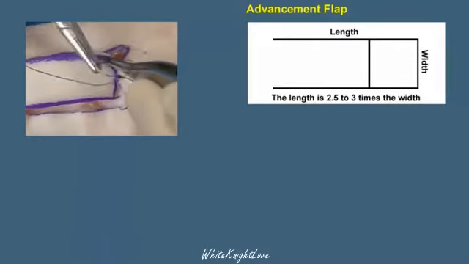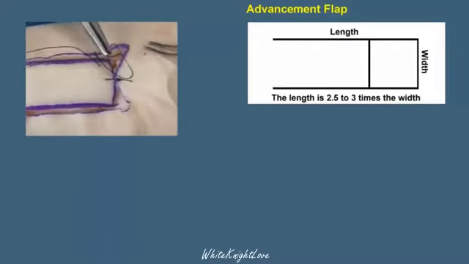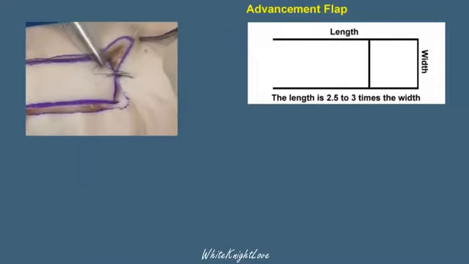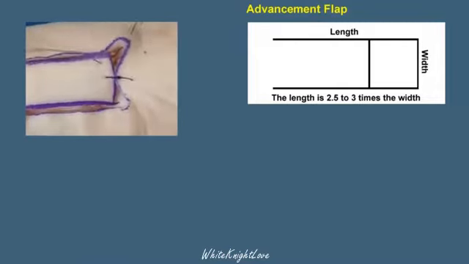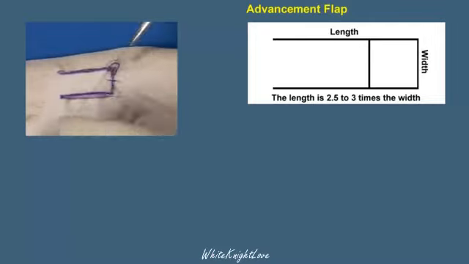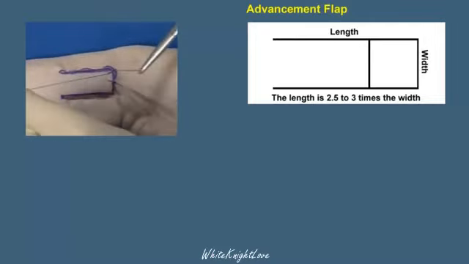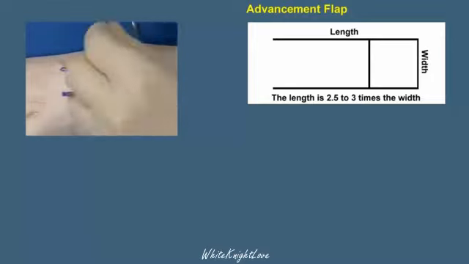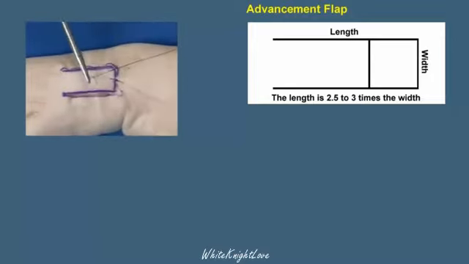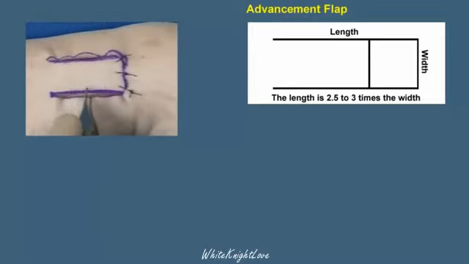That prevents unwinding of the suture material over time. The corner sutures are placed next, since they are the other primary sites of tension in this flap design. Here an instrument tie is being utilized for the corner stitch. Again, a surgeon's knot is put down on the first throw.